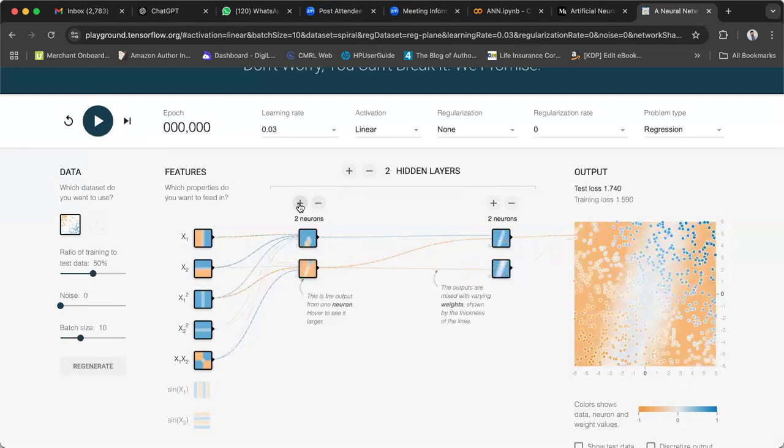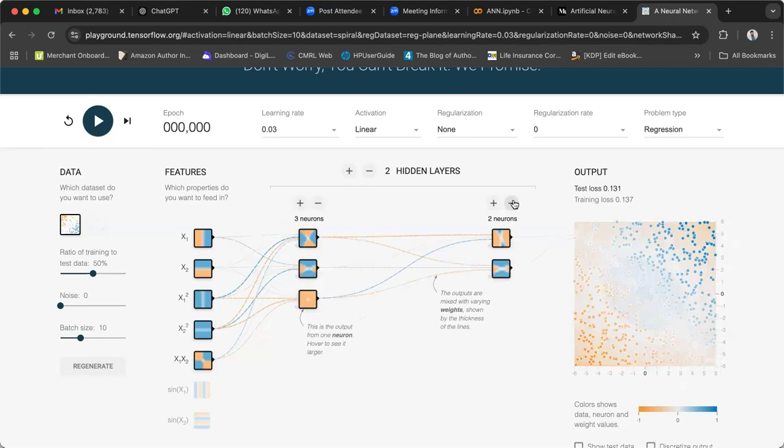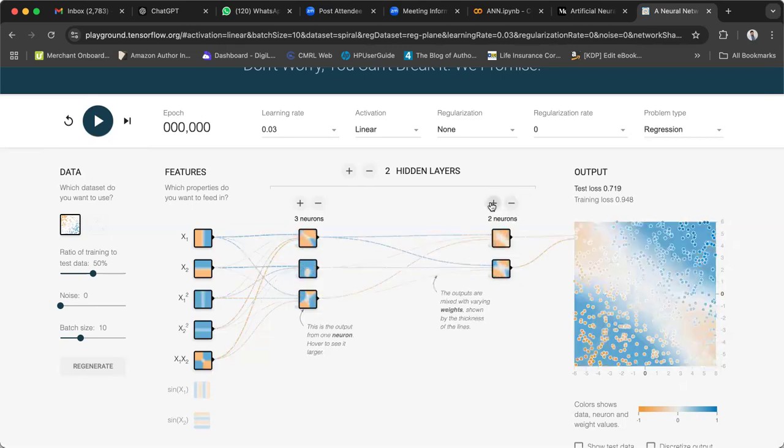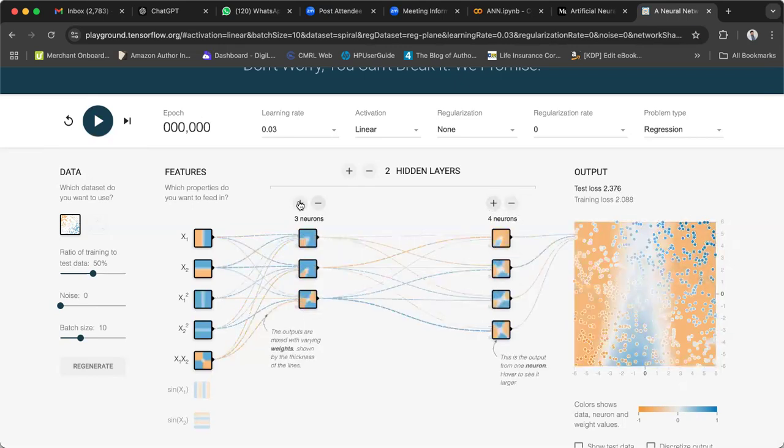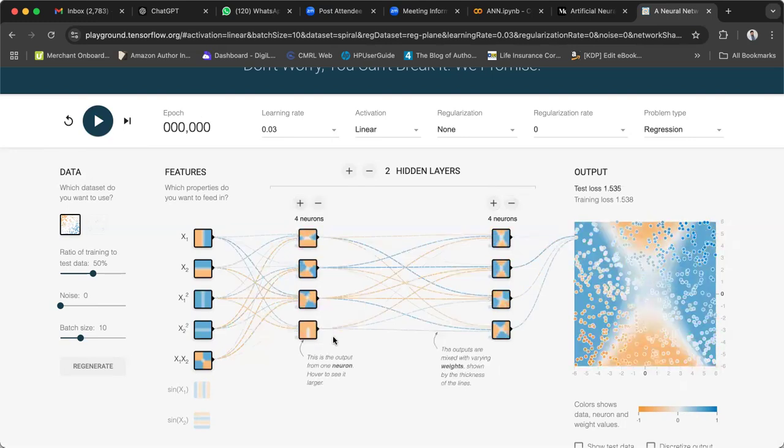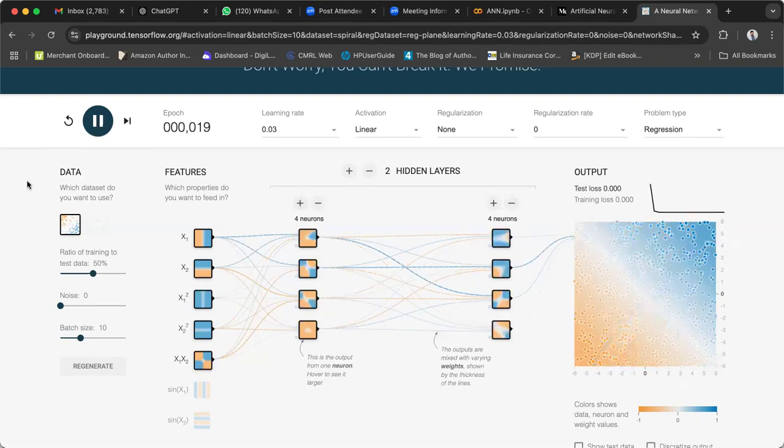One neuron, but we couldn't find the differentiation. And even you can add more. Yes, here also four neurons, and here also four neurons. Now I just started, it's going on. It is around 150, 160, 170, 200 iterations. Very fast it is running. Let's see how long it will run.